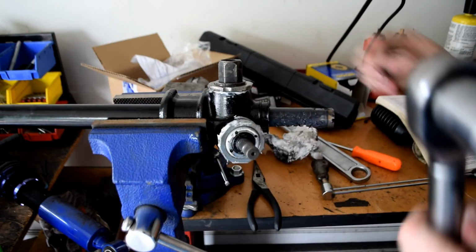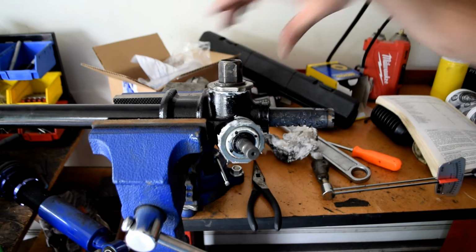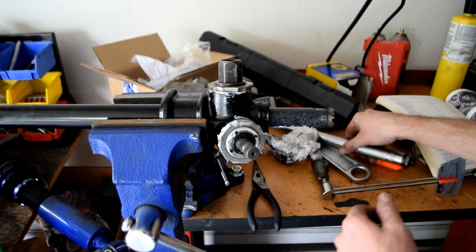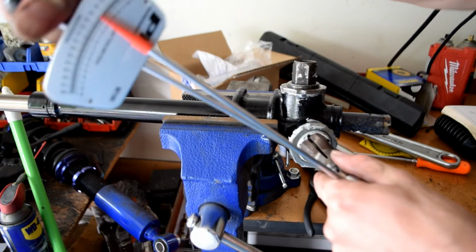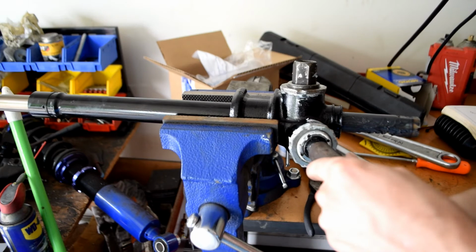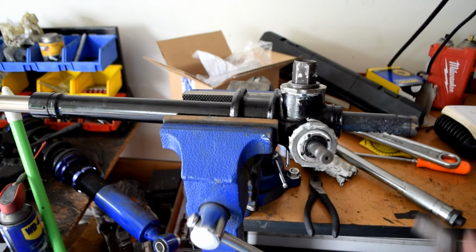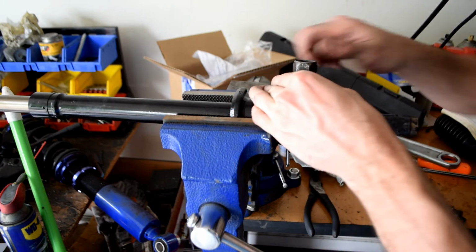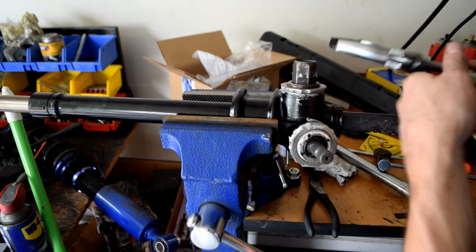Okay. You know what? I actually believe that is gonna work just fine. So back it off by. I'm telling you, that's too tight. See, that's what I don't understand. That is just way too tight. There's no way. There's just no way.